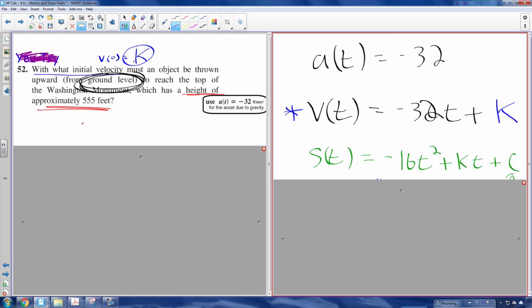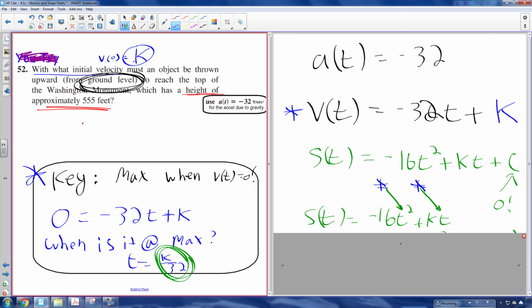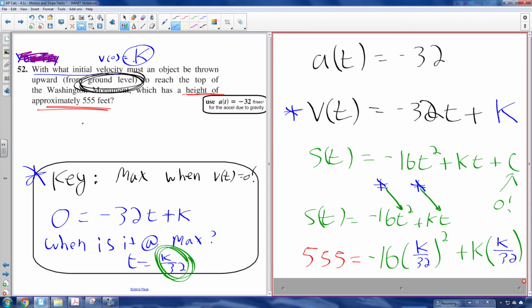And now we're finally going to use that stuff over here. Notice the blue stars. They should all line up. Plug in for the time that variabilized answer, and you'll get an equation that should be solvable. And you want to know when the object's at a height of 555, so the position needs to be 555. So if you solve this equation here on the bottom right of the screen, you should be able to get there. Give it a go, and we'll call it from there.